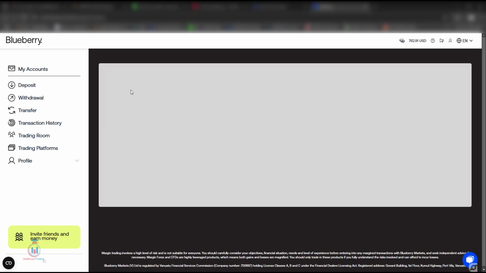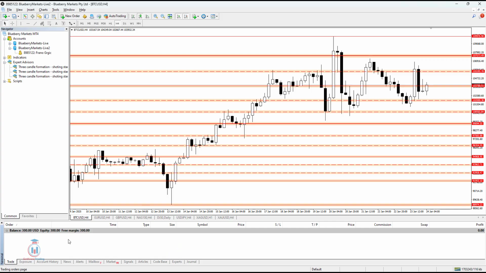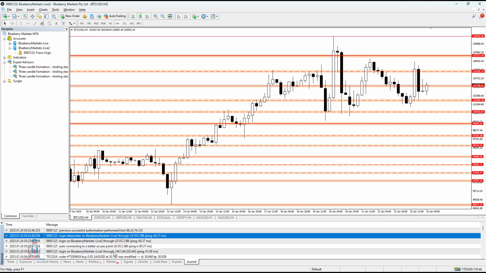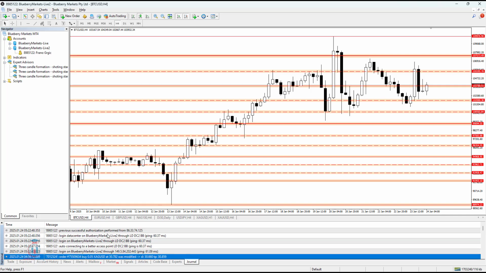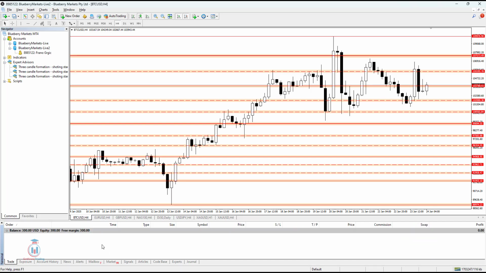Let's wait for a second or two. Okay, and here it is. It is my trading account. You can see that $300 is currently deposited. And let's go to the trading platform. You can see it is already updated here with the balance. Inside the journal, I think it is visible here. Let me check that. No, it's not visible that I have a deposit, but it doesn't matter. You can see that currently my balance is $300 on this trading account.